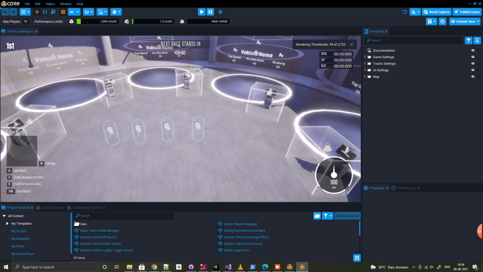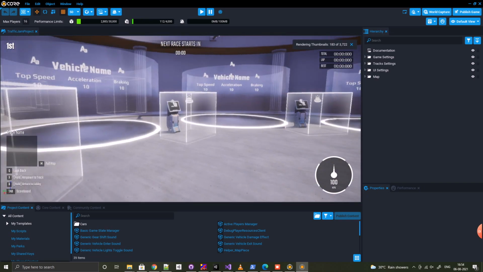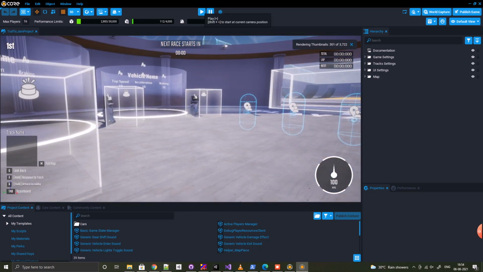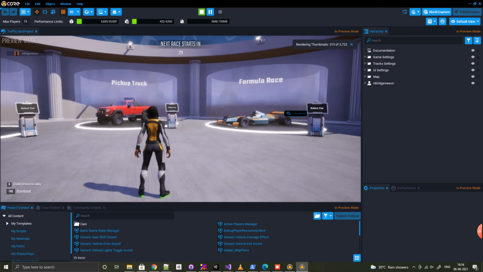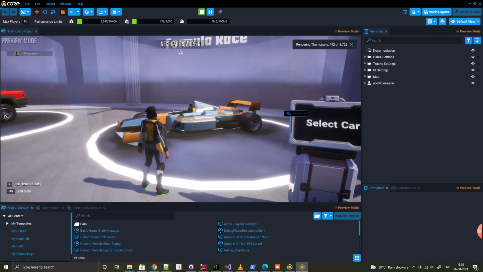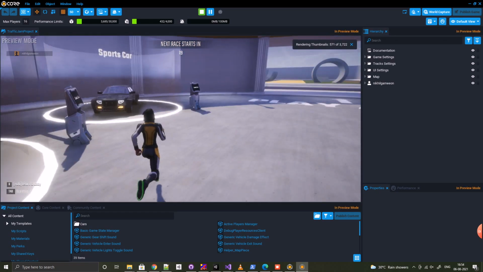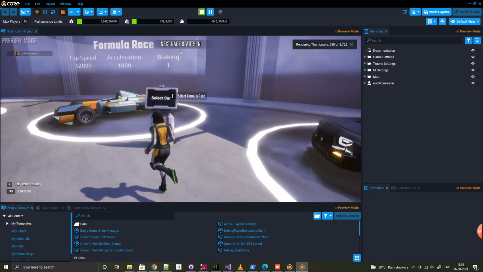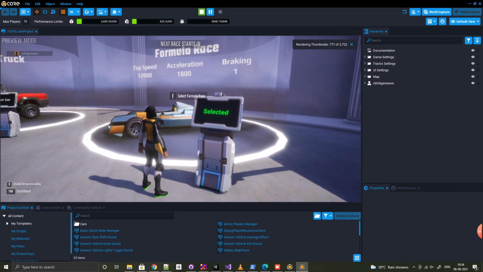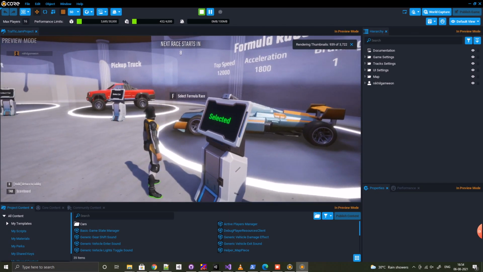So this is the interface of Core, and as you can see, it's extremely intuitive and there are a lot of things that you can play around with. As you can see, we've got a racing mode over here. I like formula racing, so we'll get started with formula race, but you can actually modify any aspect that you want to. You can also go for a sports car variant, but I'll just press F and we'll get started with the formula race mode. Over here you can genuinely tweak around any single aspect that you want.